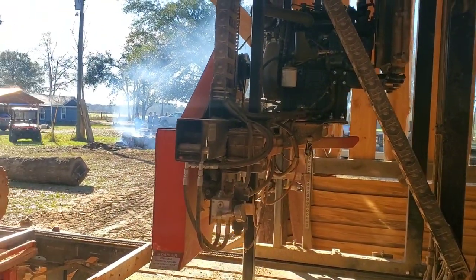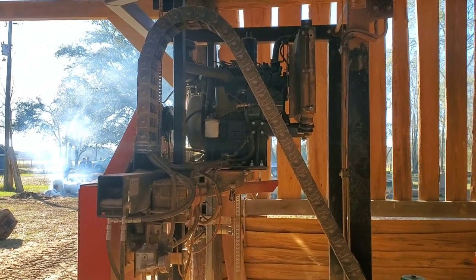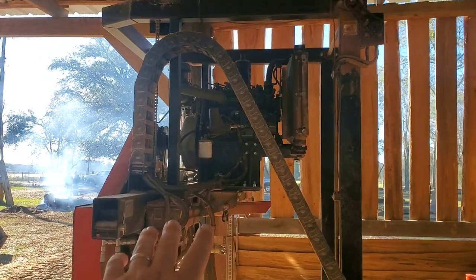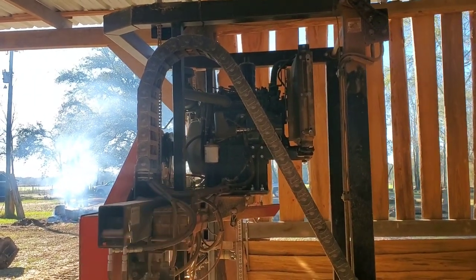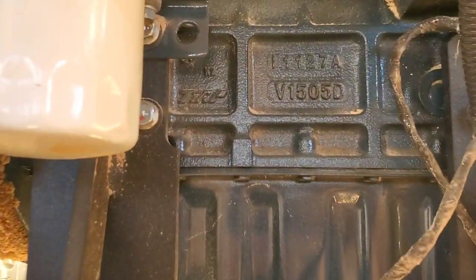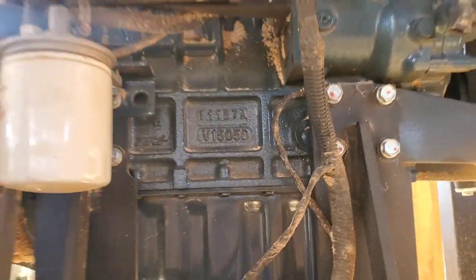I really have nothing bad to say about the sawmill. It has been an absolute trooper. 400 hours into it, I've had no issues with the engine whatsoever. She is just a powerhouse, in my opinion. And as you can see, it's that Kubota V1505D, time-tested, phenomenal engine.